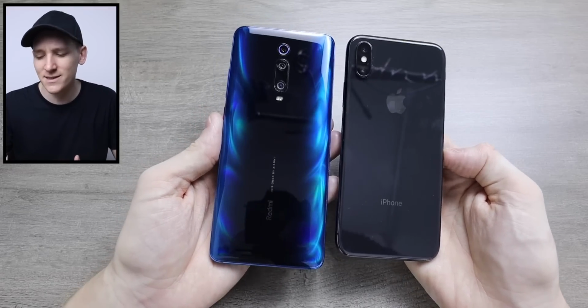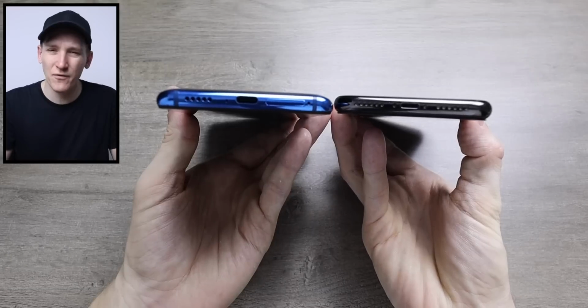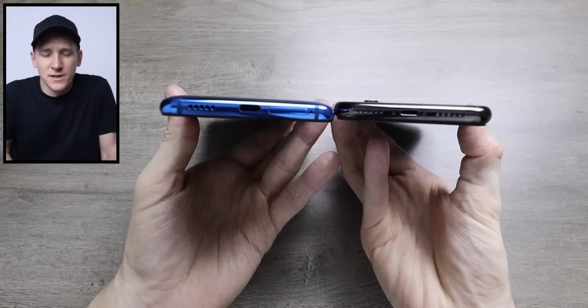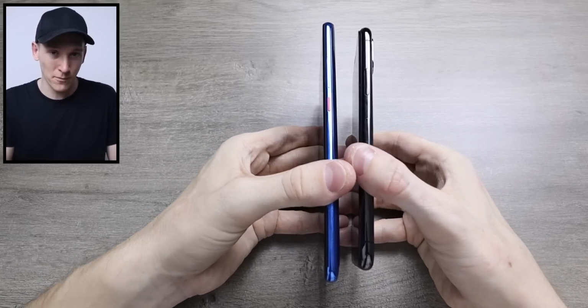There's a couple of things that I had to get used to. For example, calendar, the keyboard. The keyboard was a different size, but I'm used to these things anyway. I don't exclusively just use one phone and another phone. I use a lot of phones, so these things aren't really a big deal for me personally.